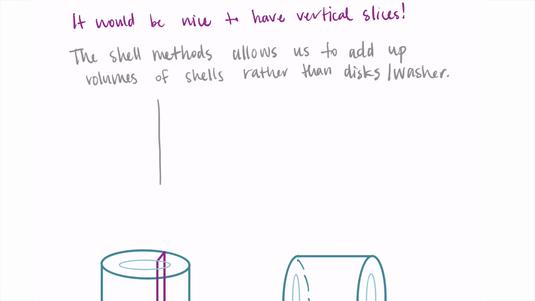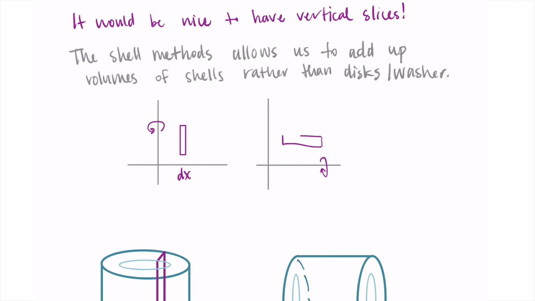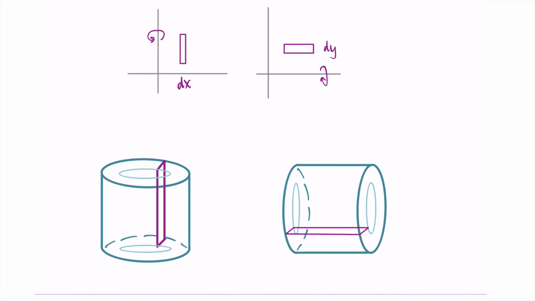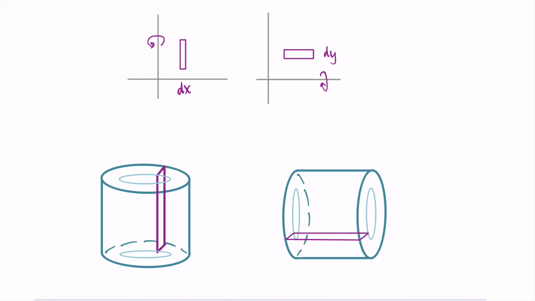So we use this specifically in instances where we want to use vertical bars to rotate around y. So if we're rotating around y with a vertical bar, we would use shell method. Or we would also use this if we were rotating around x and we wanted to use horizontal bars. These would be dy. So we use shell method whenever we're doing these things, and the reason why is you can kind of think of these shapes as drawing out shells. So if we look at this first version, this first shape is going to sort of circle around on itself and draw out this shell.